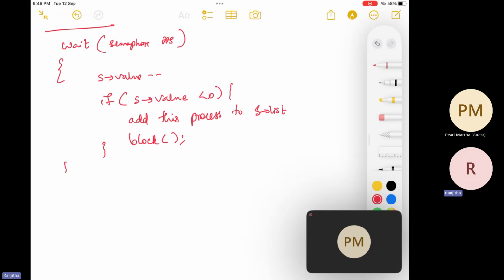This is the wait. In the same way, signal will increment the value, and if the value is less than or equal to 0, it implies that we have some processes in the list.